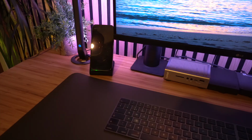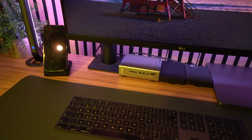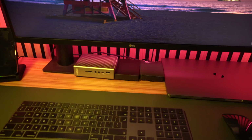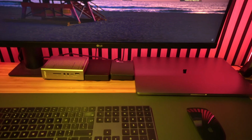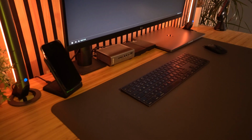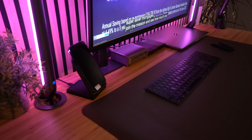In an ideal world, I'll update my computer soon so I won't have the need for the CalDigit, which is basically a hub for all of your things to connect into. And I think it's really good. Don't get me wrong, it is brilliant, but I would like my computer to be able to take everything. And so whether they update the Mac Mini at some point or whether I can go for the Studio at some stage, that might be something that I look at. But at the moment, I've got that with a couple of hard drives to the side, but I think that looks a little bit messy. And obviously, I've got the obligatory little plants, which you obviously have to have.